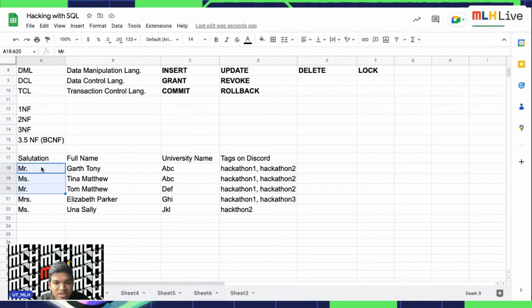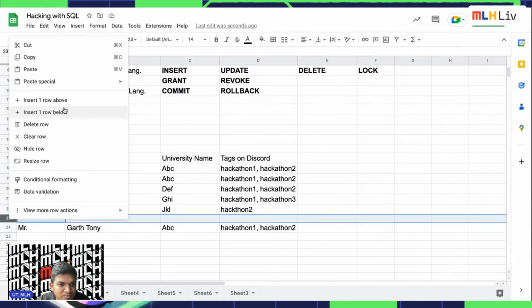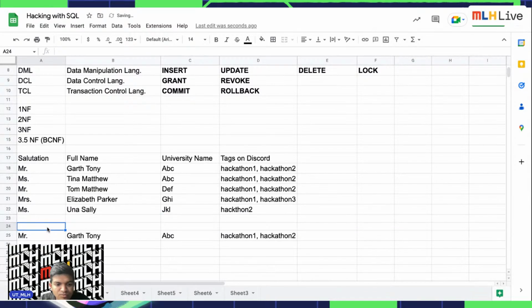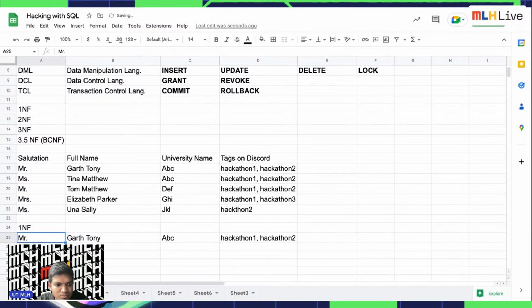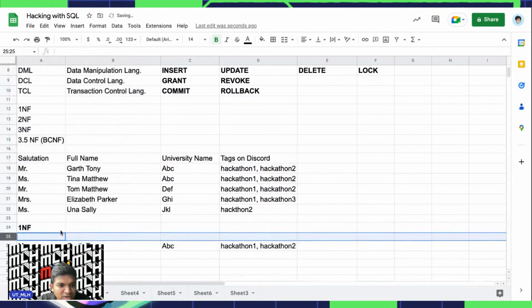So let's take the first one. I think we have too many people here, but okay, we'll stop. So now we are talking about the 1NF. After 1NF, what do we have? Let's also take this and put it here.